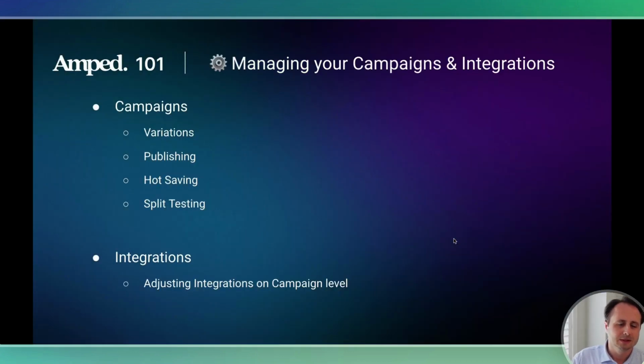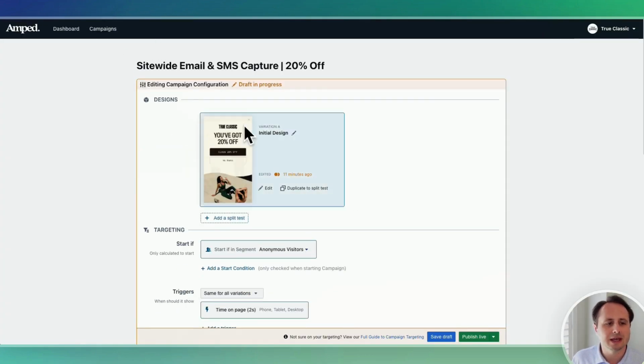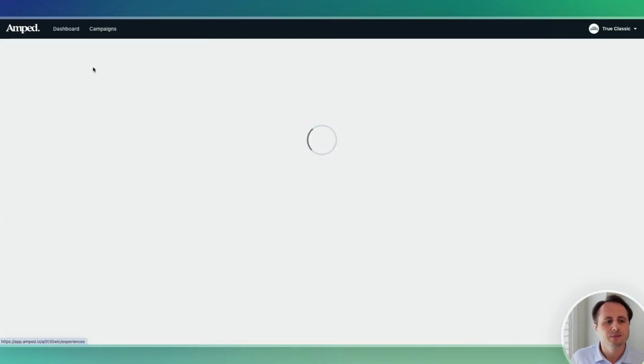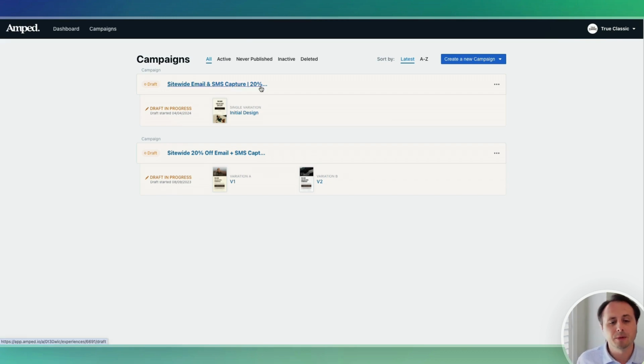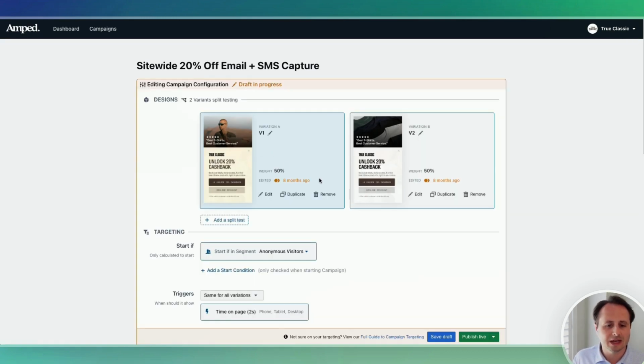Okay, we've gone over the campaign and the variations, but let's talk about how it all works. How's the plumbing work to actually launch these things, split test them, and where do we go from here? So when we're in the campaign, this is just a draft, and we can tell it's never been published. I'm going to pull up a couple of examples, but let's say we're ready, we've got our campaigns here, and we're ready to publish live. We'd hit publish live.